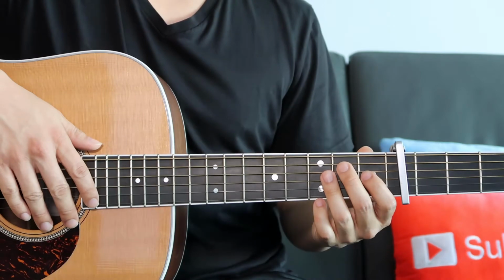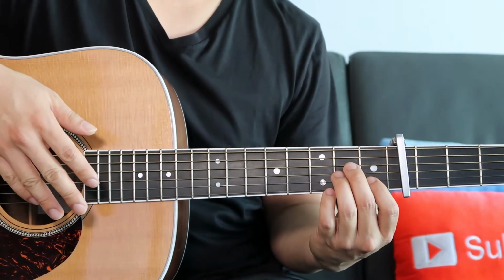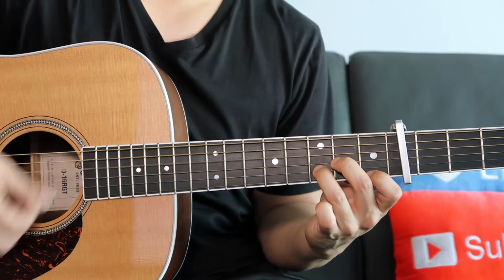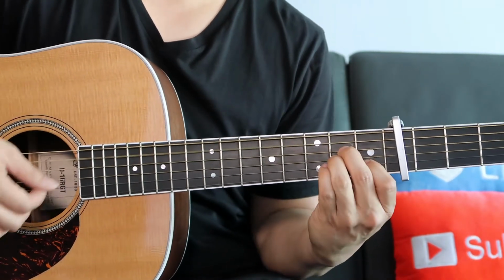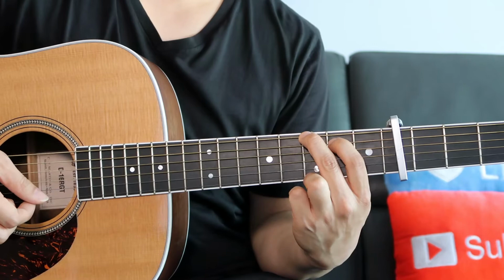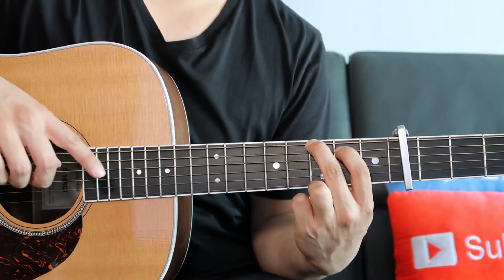For the strumming pattern, I like to play it as down, down, down, up for each chord. Let's see how it sounds. Down, down, down, up, down, down, down, up, down, down, down, up. Okay, so notice that the down up will occur when we are transitioning from one chord to the next.